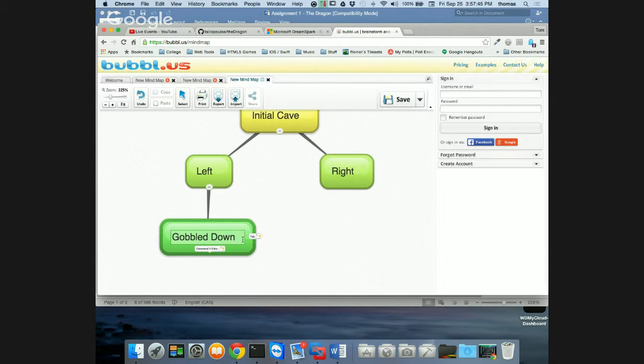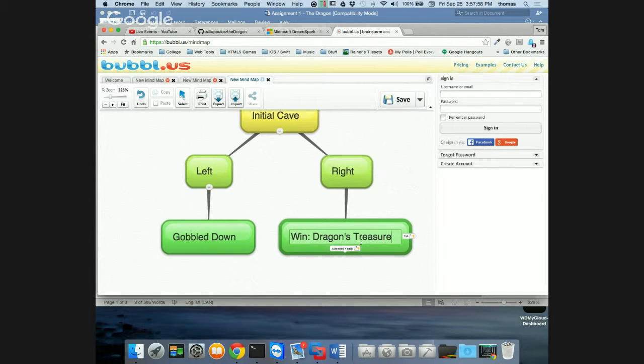That's the choice. And down here are the 2 outcomes, because this is the decision level I've made so far. And the other one is when the dragon gives treasure, dragon's treasure. So I get these 2 choices. This one I lose. This is my path of loss. I'm going to go left or right. This is my initial game.